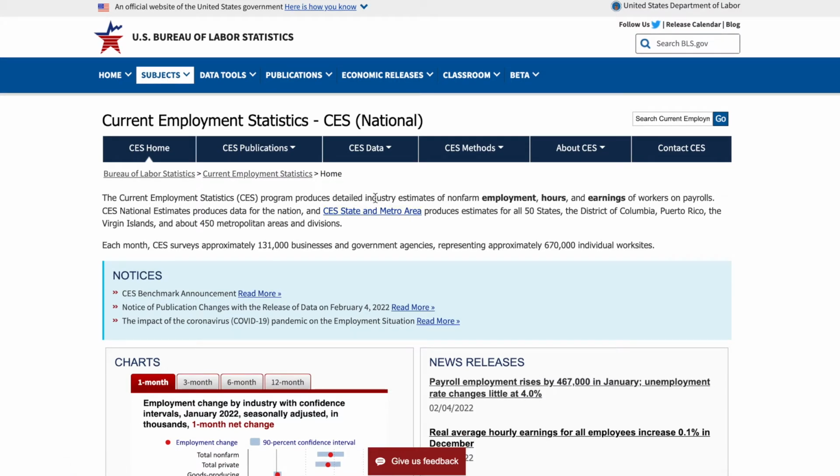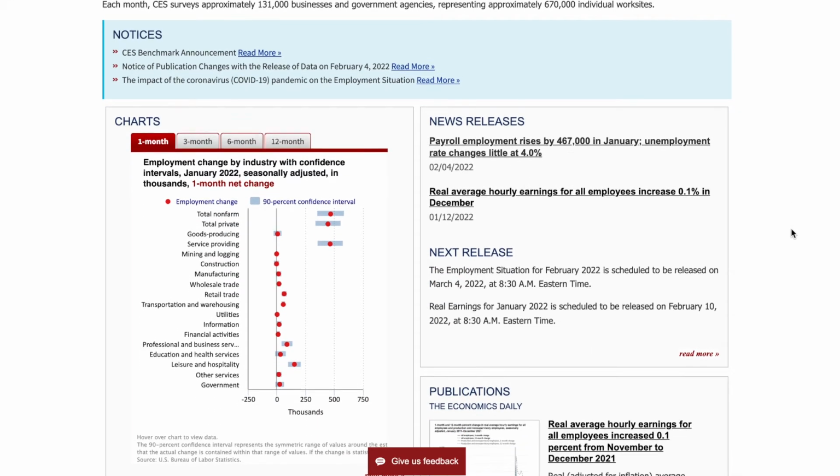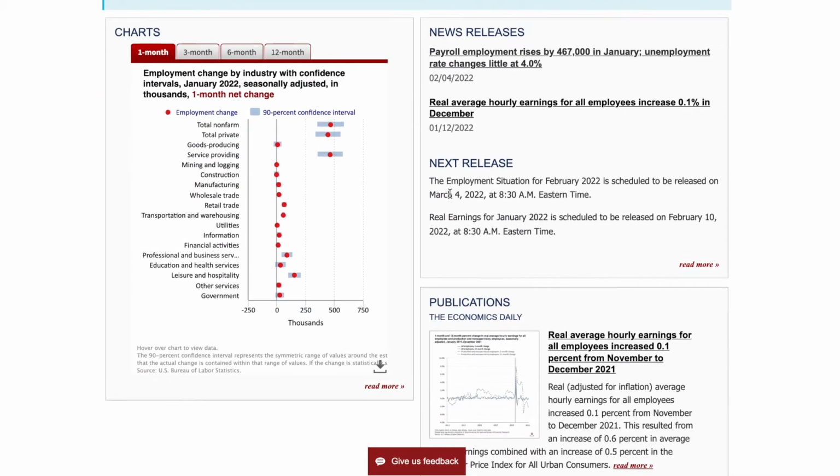It says here at the top, it produces detailed industry estimates of non-farm employment, hours, and earnings. And if we scroll down this page, we see right here on the left a charts section where we're looking at the employment change by industry with confidence intervals, which is pretty cool. The most recent data is the January 2022 data. It's seasonally adjusted, and we're looking at it in thousands by this grouping of sectors here.